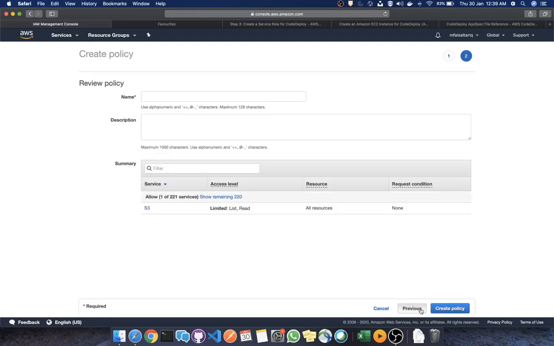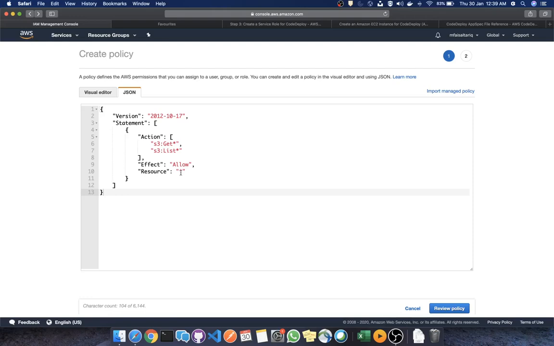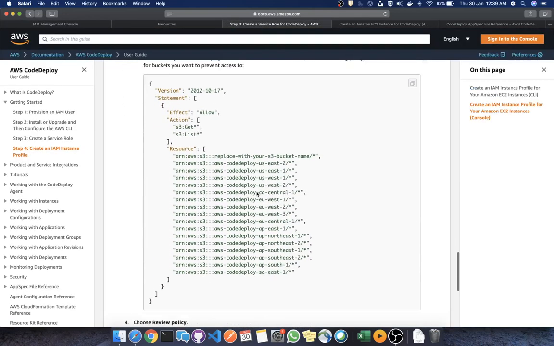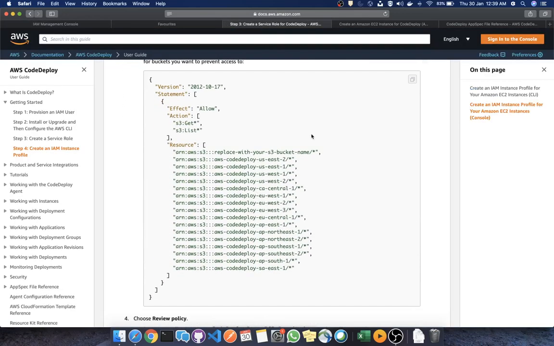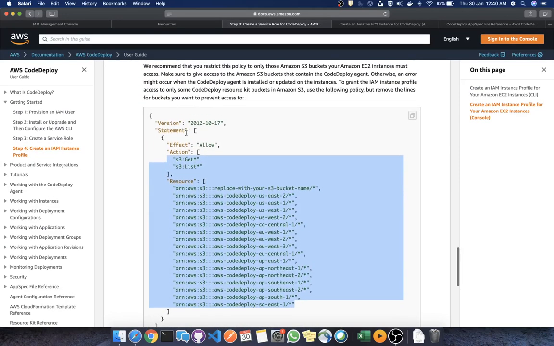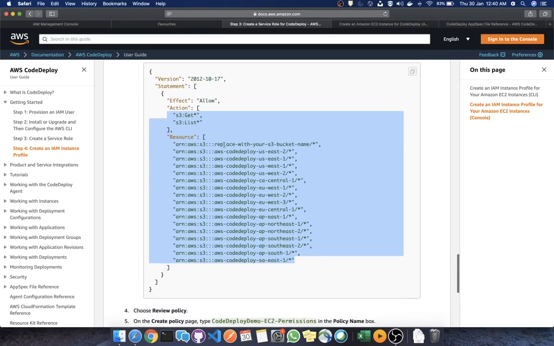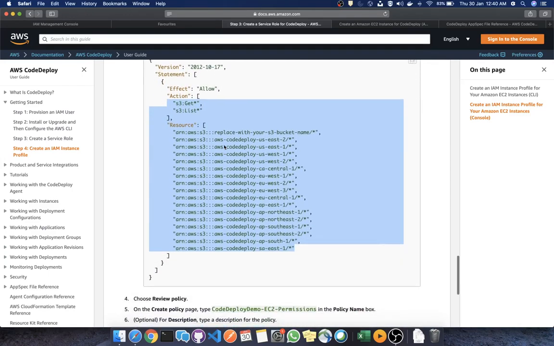By the way, if I go back over here, you can see that this also allows the policy for all the resources, and allows the access to fetch and list all the S3 instances. If you want to modify it or restrict it to a certain region or a certain S3 instance, you can use these settings that are provided below it. So you can see that over here it provides another list of resources.